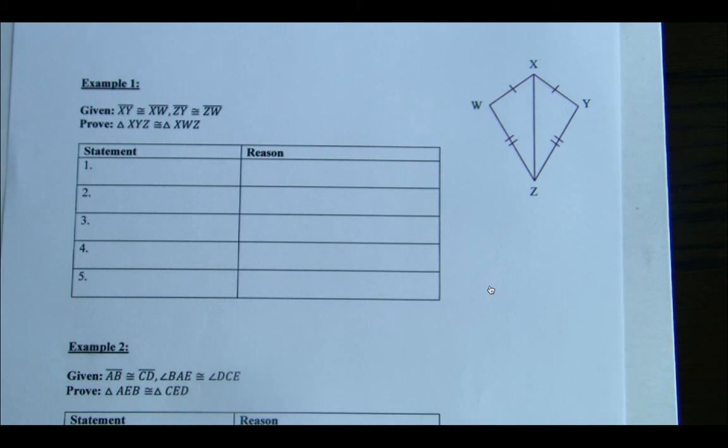In this video, we will be going over two-column proofs. Now, these are very similar to the idea that you all experienced last year with flowcharts. The difference is it's a little more organized, and you will more frequently see this on some kind of standardized testing. So we're going to transition over to using the two-column proofs.